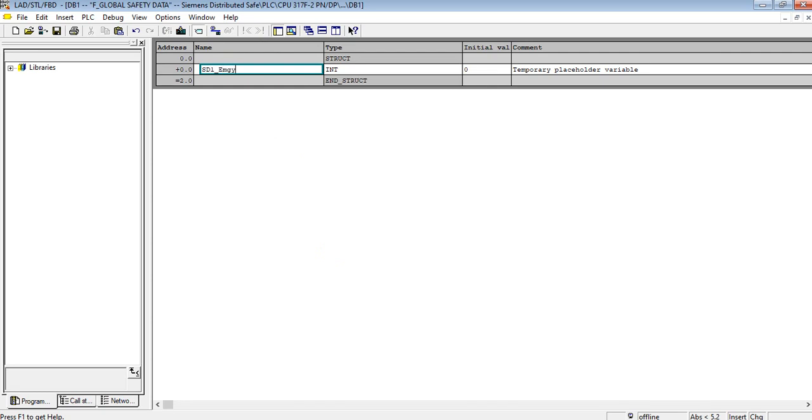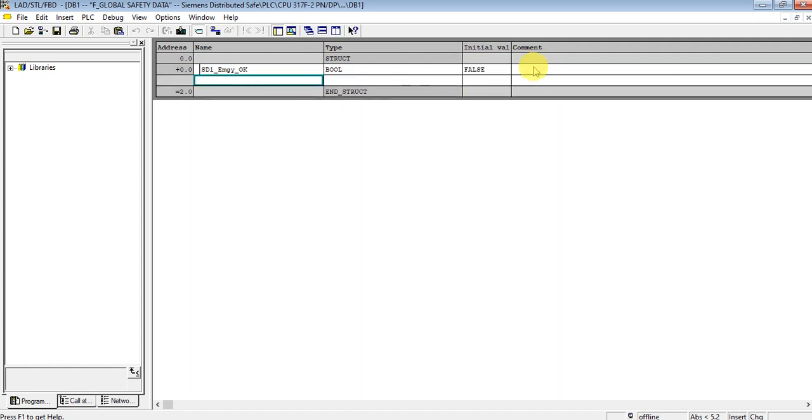emergency. This is going to be a Bool. Side 1 doors are closed.